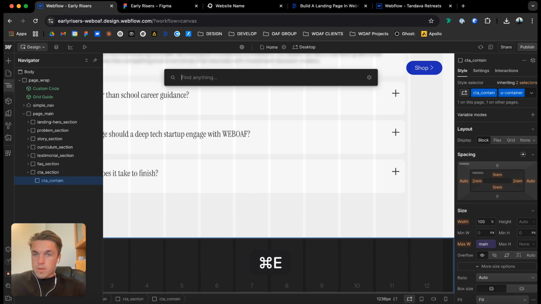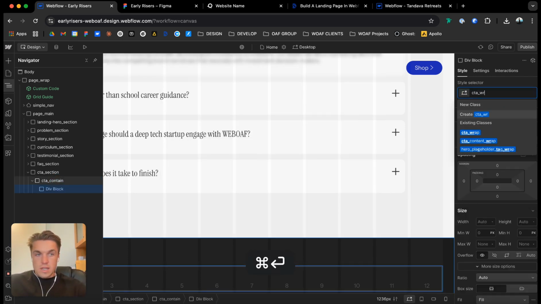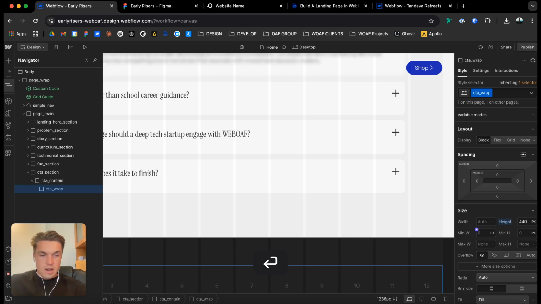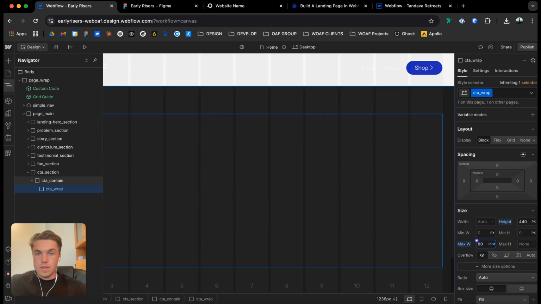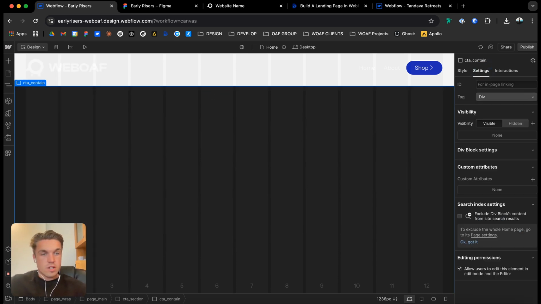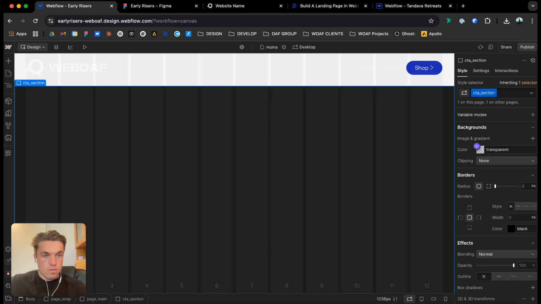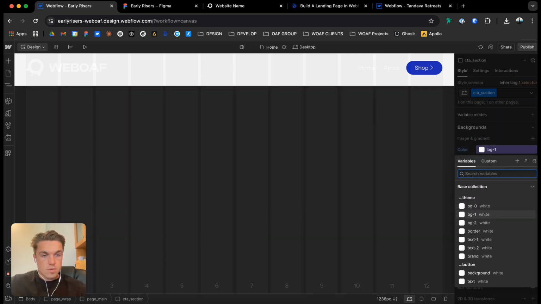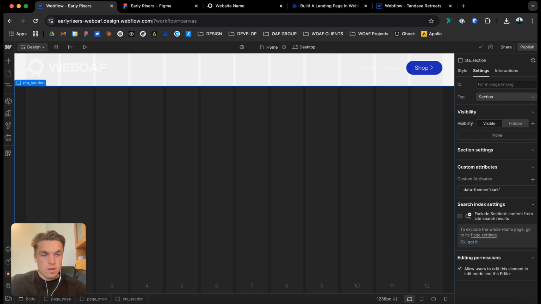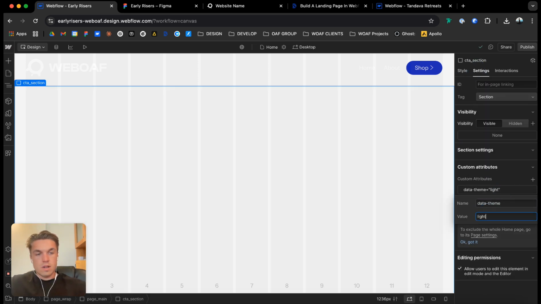And then within that, I'm going to put a div block called CTA wrap, which again, max width 80 rem. And I forgot to change the background color of the section, so I'm just going to change that. Also make sure it's light.